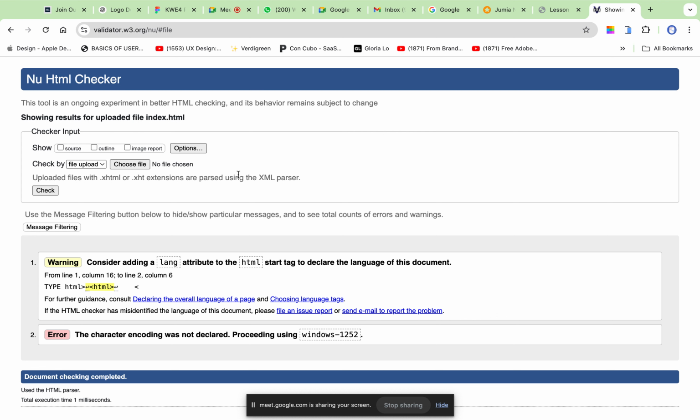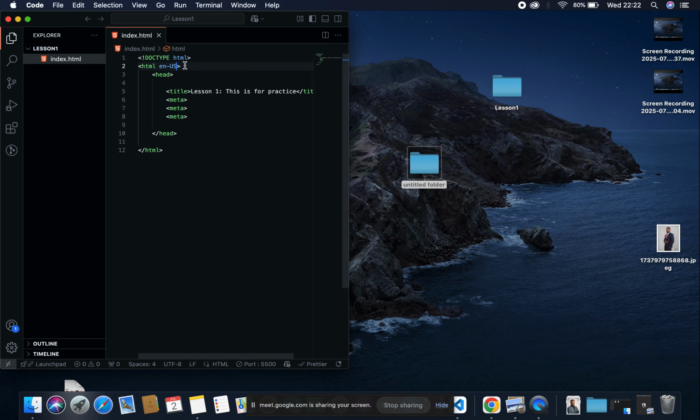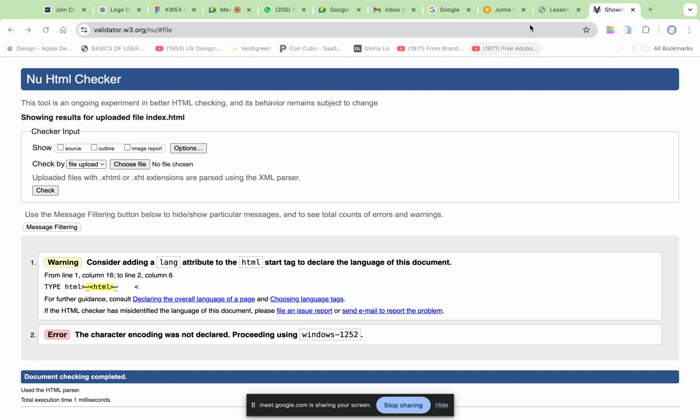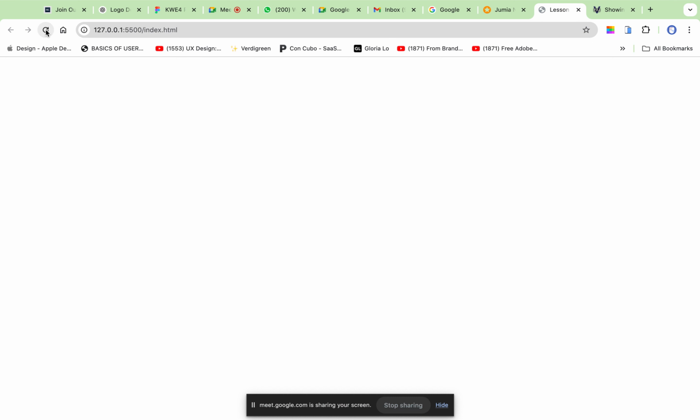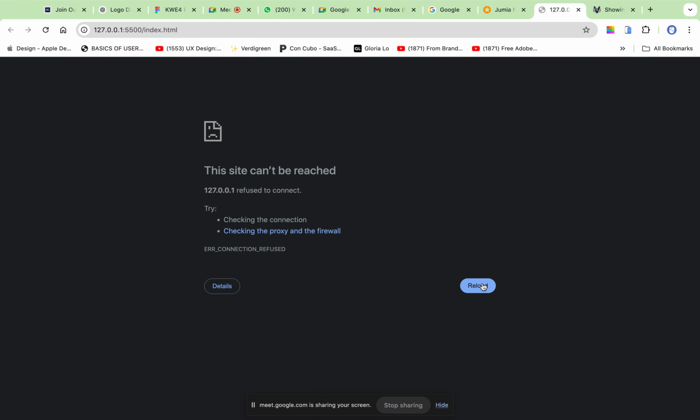So if you go back now, let's upload our file again. We've made changes. This is our VS Code. We've added language to our HTML start tag, which is the opening tag, now EN-US, which is English, and we've saved it, Command S or Control S. We can either go live from here, hit pause, then go live, or come back to the browser that's already open, which is this one, and refresh. Automatically it refreshes by itself. That's the essence of using live server.